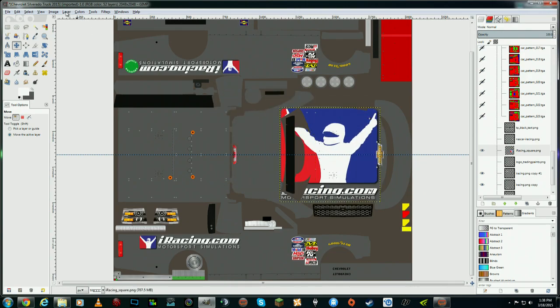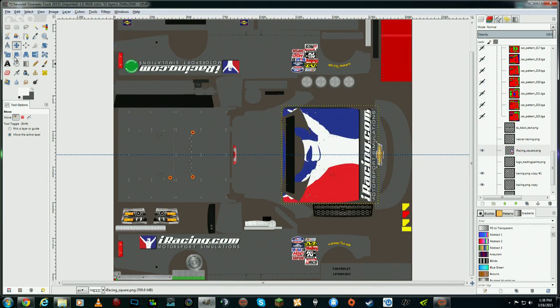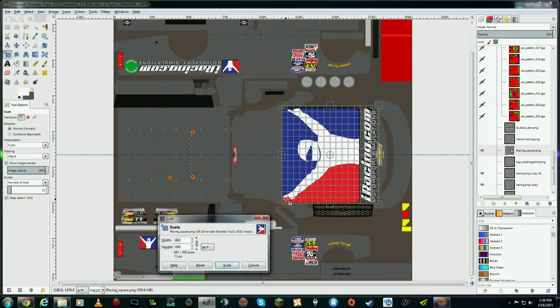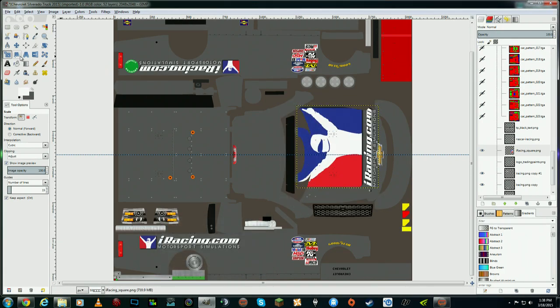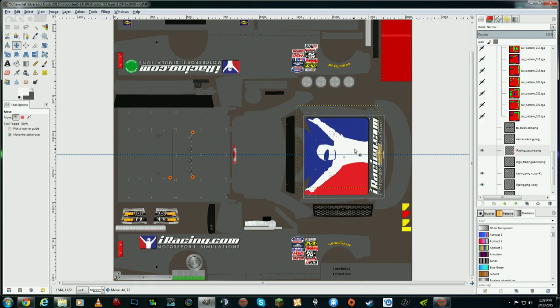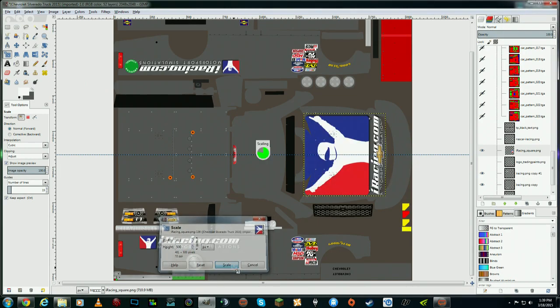So now we're gonna rotate this layer by going to transform 90 degrees counterclockwise, and now when we scale this, make sure the chain is linked. It is. Scale it down. Now we've got something that's covering up the whole hood. This is actually still too big. But that's okay. We can just click on the scale tool and scale it down some more.